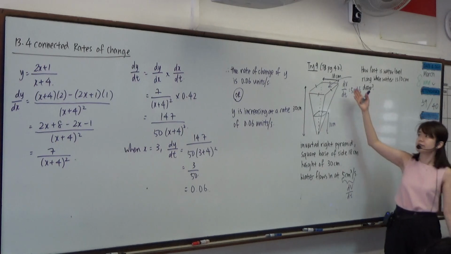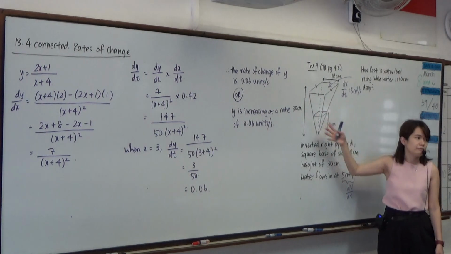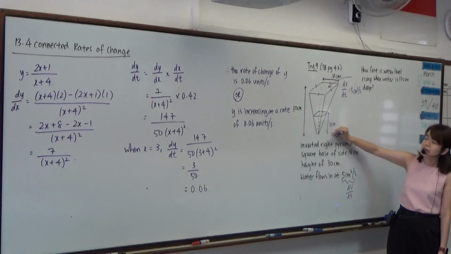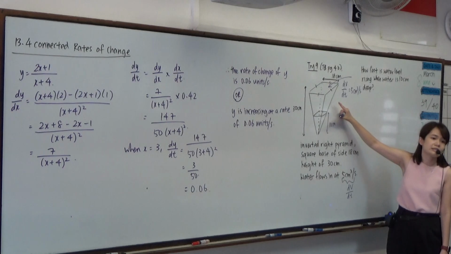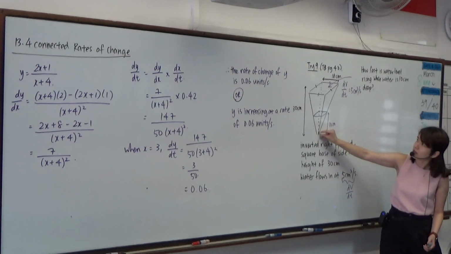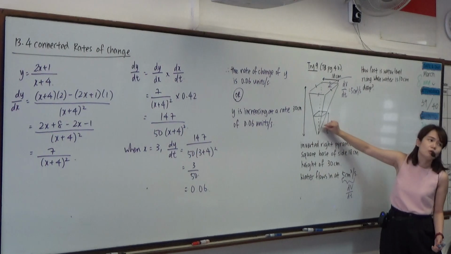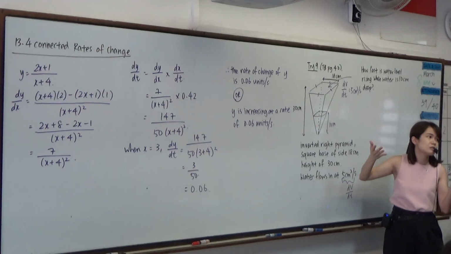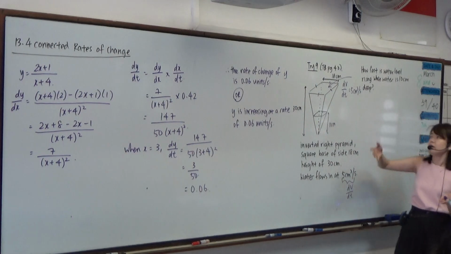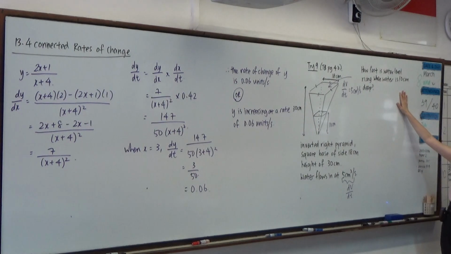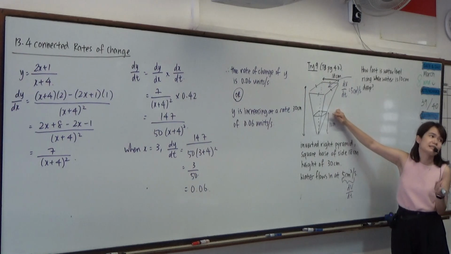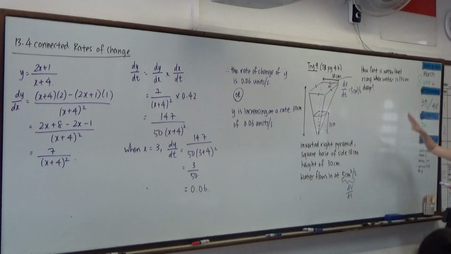First of all, you must understand that when it comes to a cone or a pyramid that looks like this, your water flows in. It can be at a constant rate, but the way it increases will not be constant because each part of the pyramid here has different volume. So at every height level, the way the volume actually increases will be different. Which explains why we want to find out how fast the water level is rising when the water is at 10 cm deep. At this particular point, how fast is it going to be? So that is what the question actually wants.